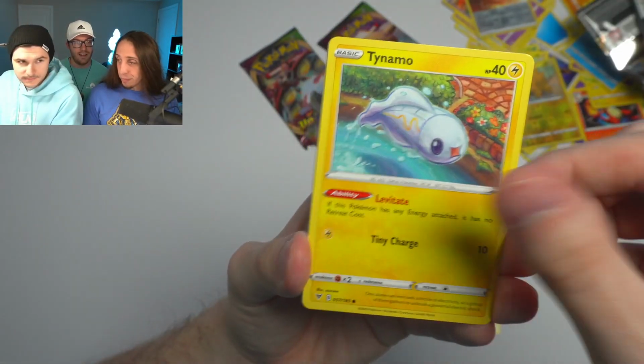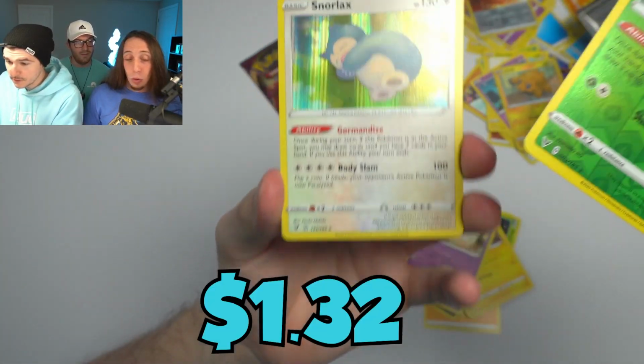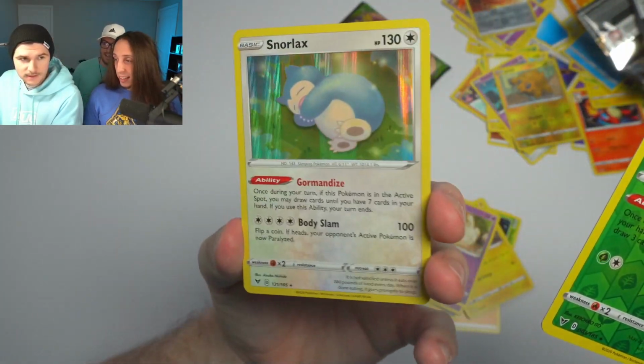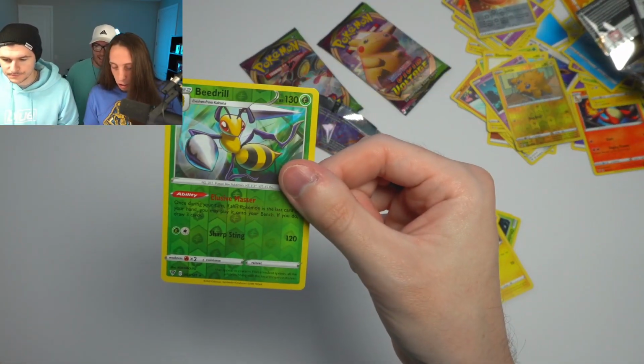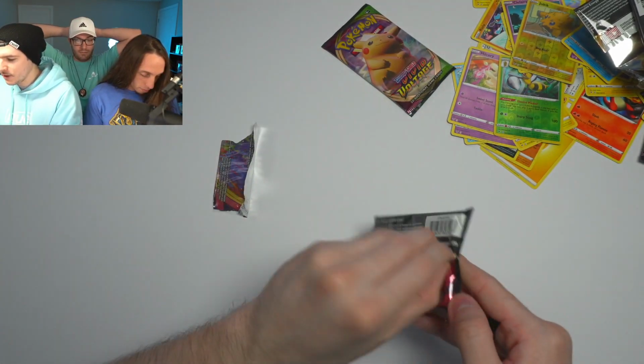Clefairy, Dynamo. Ooh, Snorlax. Sleepy boy. That's kind of sick, actually. I like that. They make him look tiny. The Beedrill art is nice, but it's not that good. But we're going to go straight to the next pack.